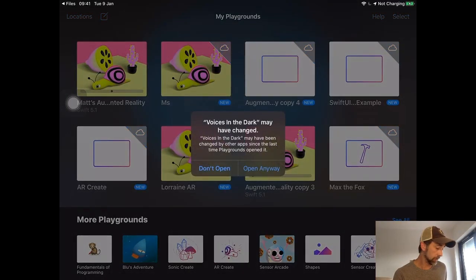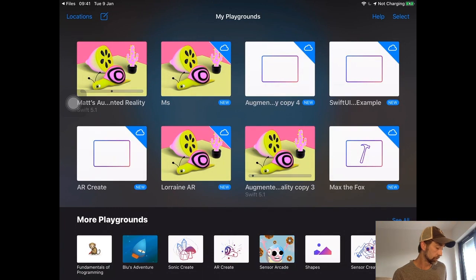So we're going to say open anyway, even though it says it may have changed. Okay, so here's our start, and it says touch run my code to start our quest. So if we hit run my code, we'll wait a second while it loads. Now there's going to be some work that we have to do that they explain to us in the video, because this challenge is all about accessibility.